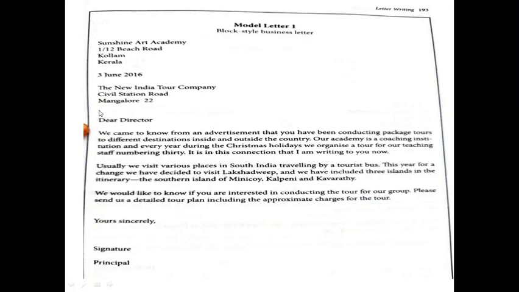Everything is adjacent to the left margin. Nothing is on the right side. There is no space left when a paragraph begins. All the paragraphs start just like a normal line start.